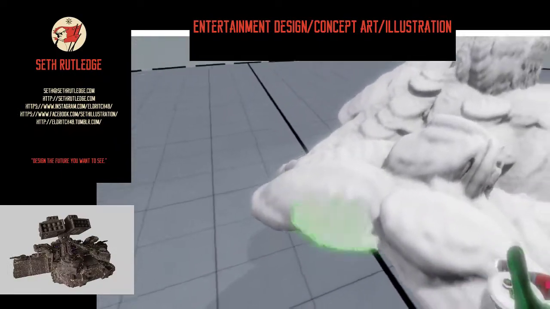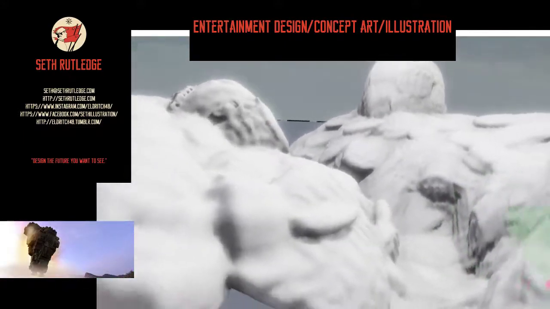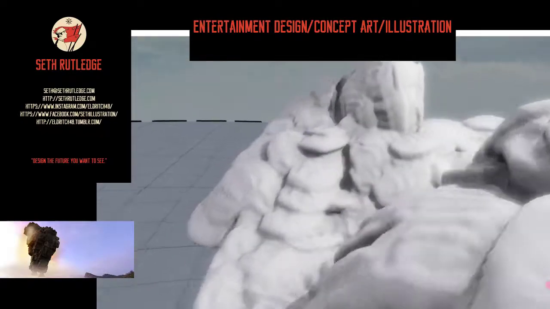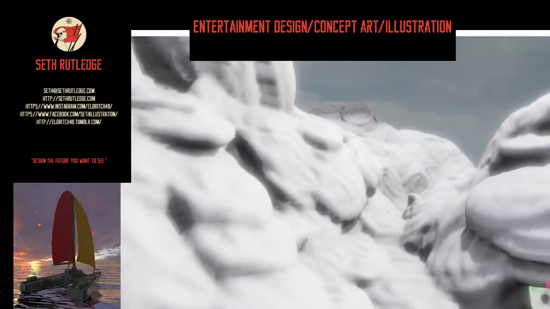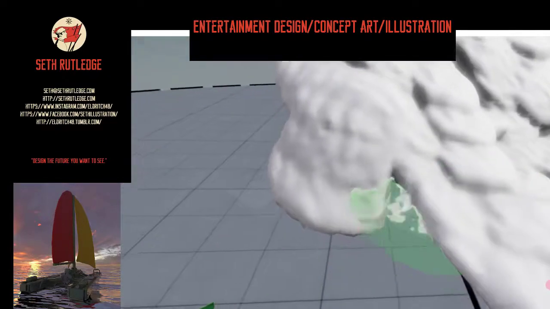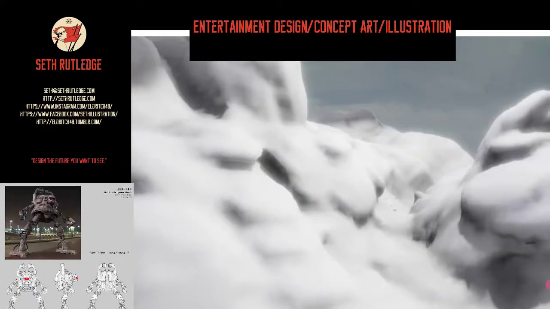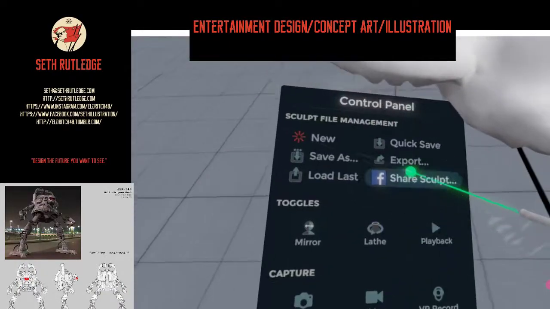Okay, so we got a nice ravine. It's looking cool. I like it from that angle. I like it from this angle too. Feels neat. Let's drop it in res one more time, see what it does. That's fine. It's looking good. What are we at for the quick save?